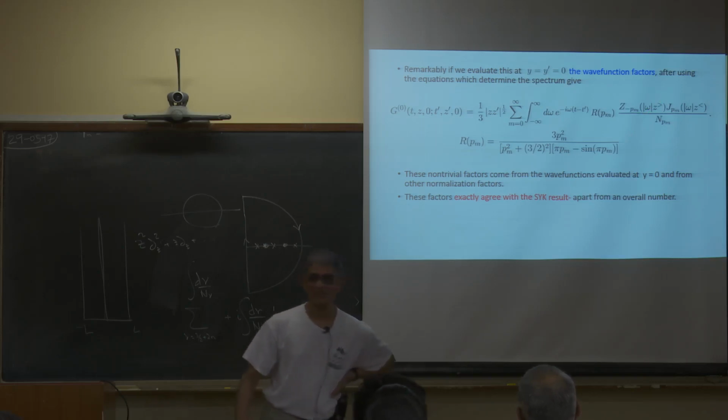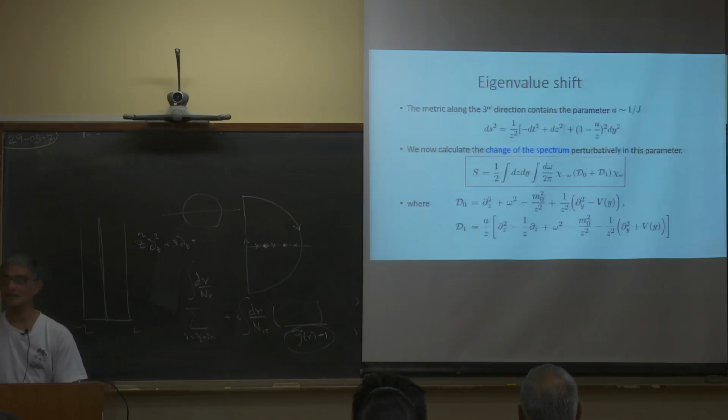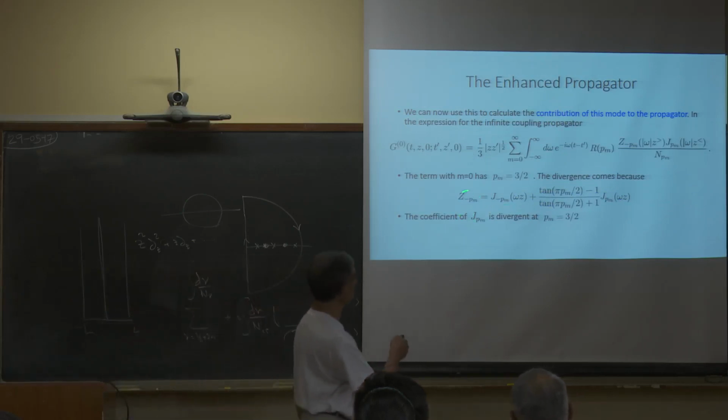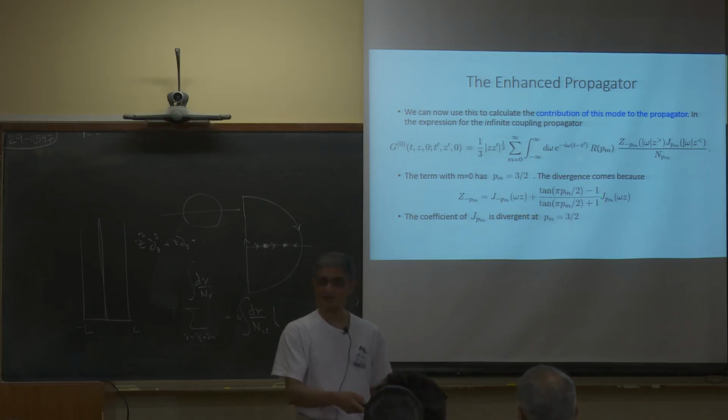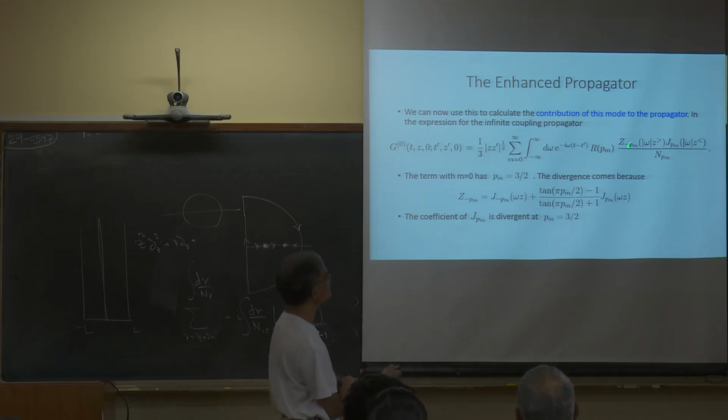This one has a coefficient that blows up. So, I will show you. It does not blow up at a certain location. This is that function as a function of z. And for any z, this blows up. And that is what you would expect. It should really just blow up for any z at y equal to 0. I am only talking about y equal to 0. I think it probably blows up for all y as well, because it is a property of these Bessel functions, nothing to do with the y things.